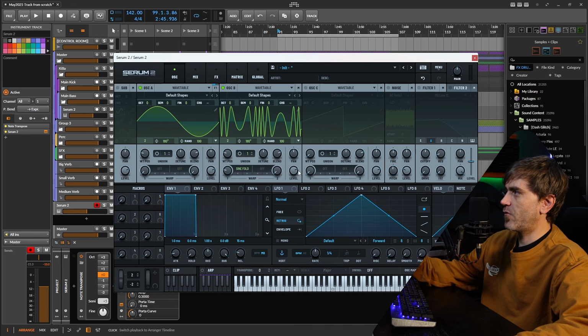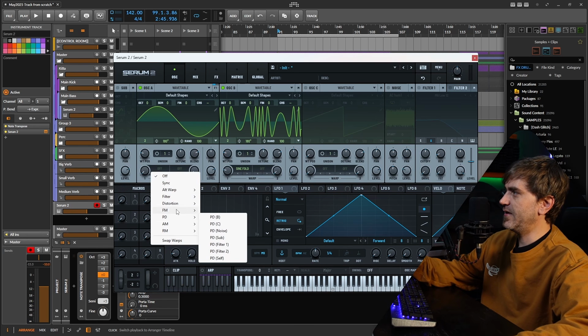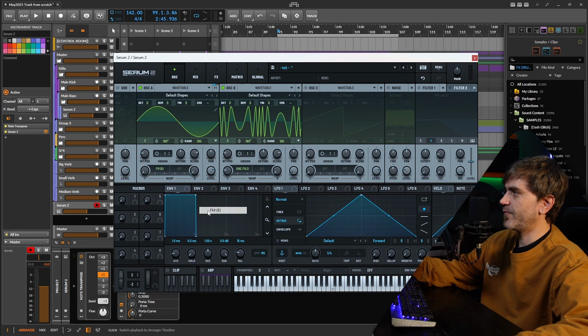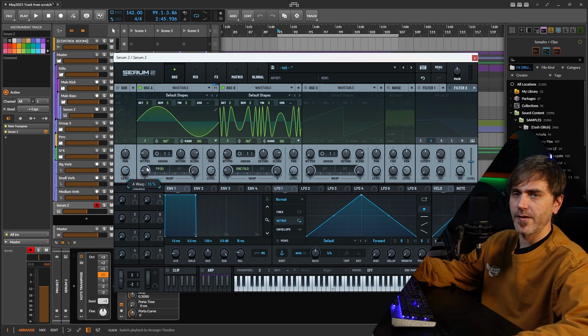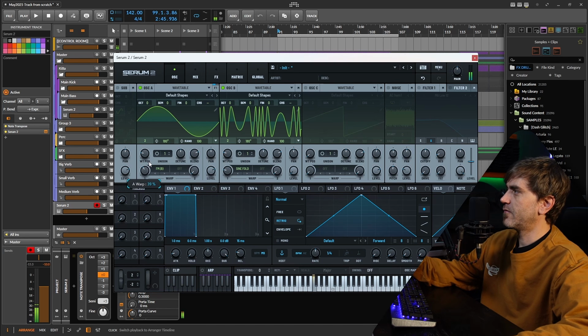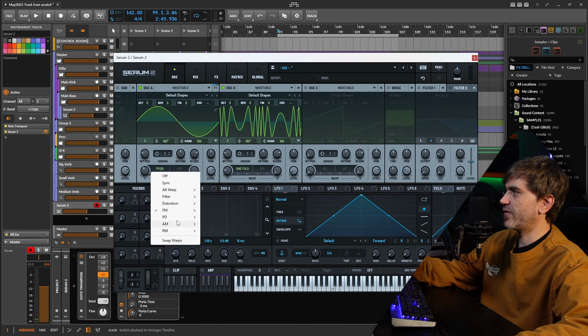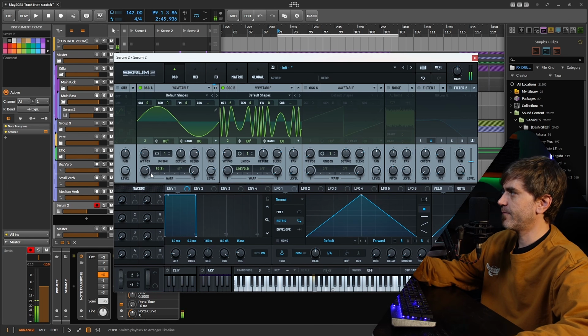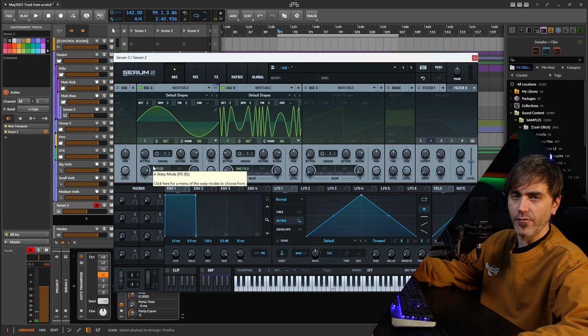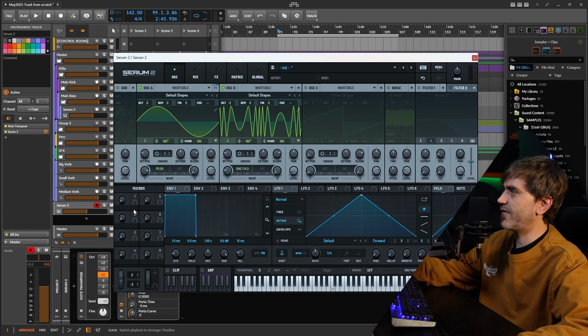Anyway, so what I want to do is set up a basic sine wave here, a little bit of sine fold, and we're going to turn this level down. And then here we want to set either PD or FM from B. We can actually try them both. Usually FM, I find myself not using that much. Like about there or so. With a PD, I find myself going a lot higher. And so here we can actually turn the octaves down. And we're already getting a pretty cool FM kind of sound.